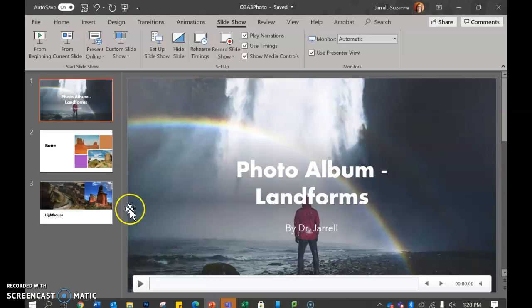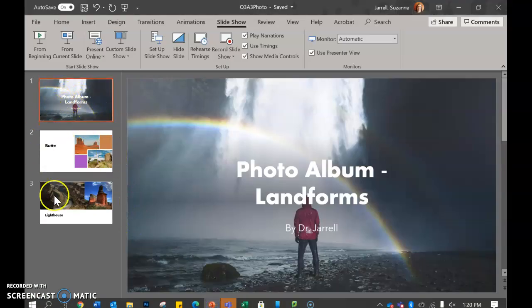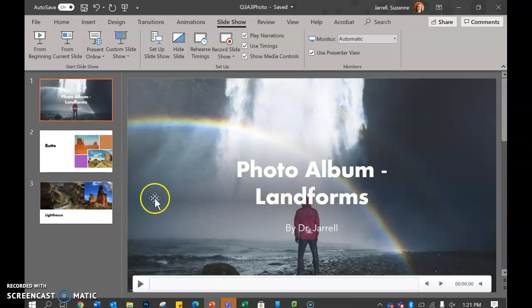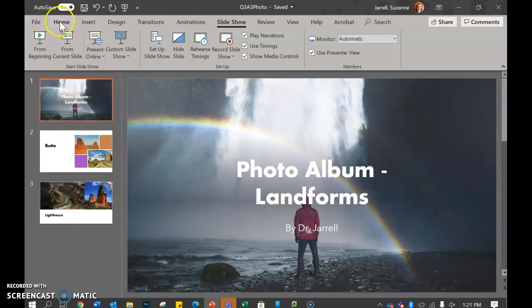But basically, you should have 10 or 11 slides if you have a copy, but you should have 10 of these. I only still have my 2 from last week. What you're going to do is go up here to the top. This toolbar is called ribbons.